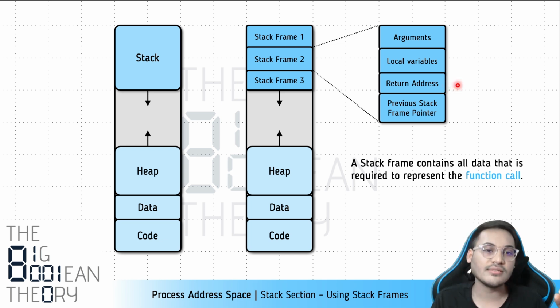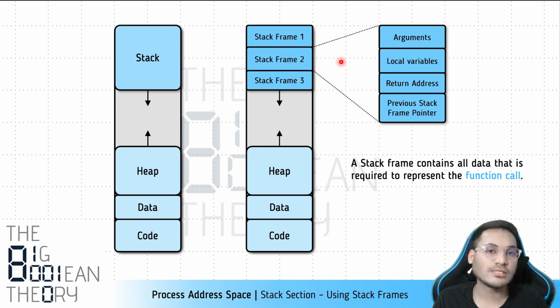Next comes the return address. So the return address is basically the address of the instruction from where the instruction execution will resume after the current function returns, right? So let me explain this. Let's say we have this program, function 1 calls function 2, and when function 2 returns, from where will it resume the execution? Basically, let's say at instruction n in function 1, there is a function call to function 2, then the instruction execution will resume from instruction n plus 1, when the function call 2 returns.